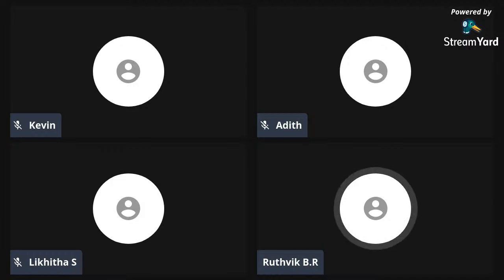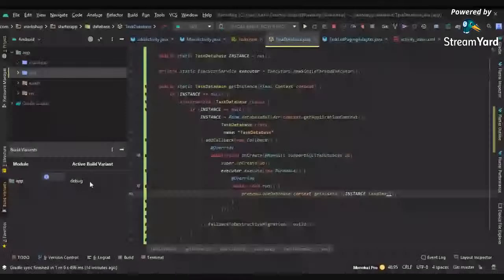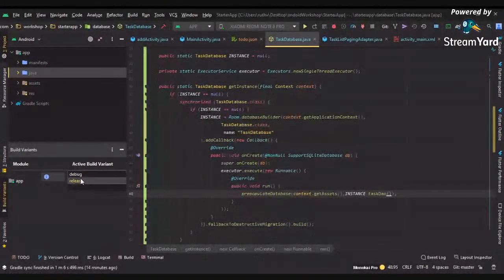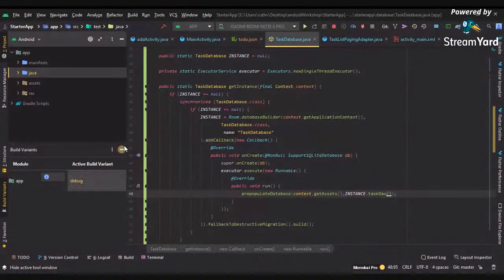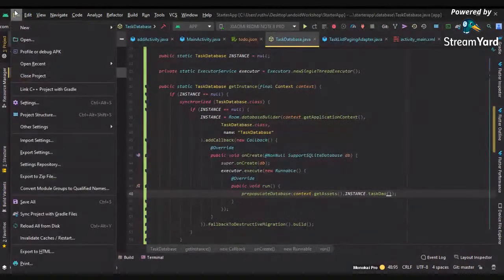There are two types of build variants. One is debug, and the other one is release. So if you want to launch your application, if it is ready, you'll click on release, and your release version will be ready, and then you'll have to sign the application.